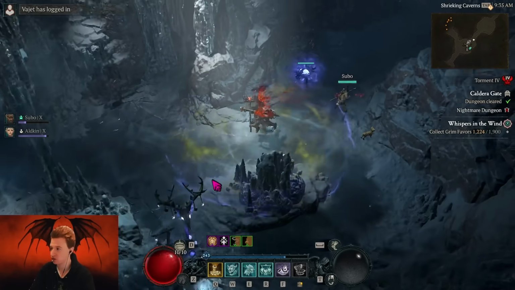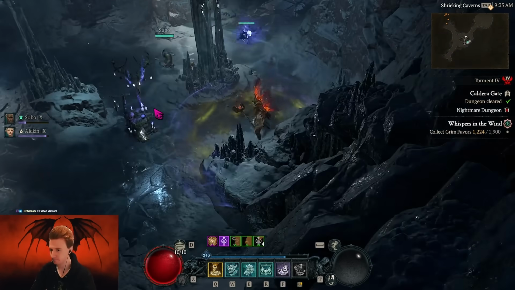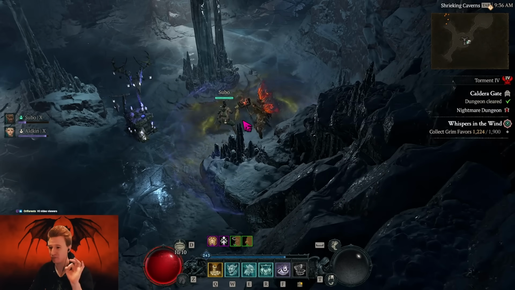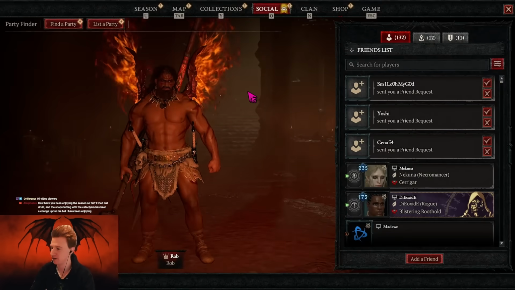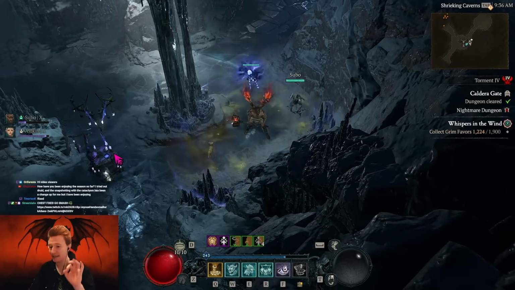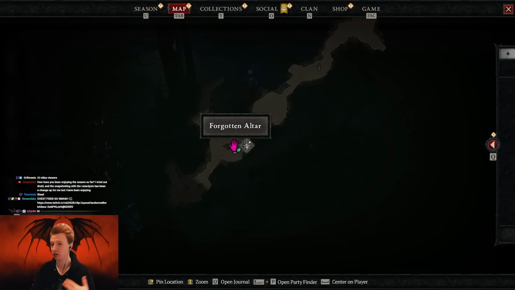And what you can also do if you find these, as you saw in the intro, is click them to unlock the power. You can also invite your friends. If you have some friends in the friend list, or if you just want to help out some people, you can invite them to your party and they can also click this altar, and they can also get a power.